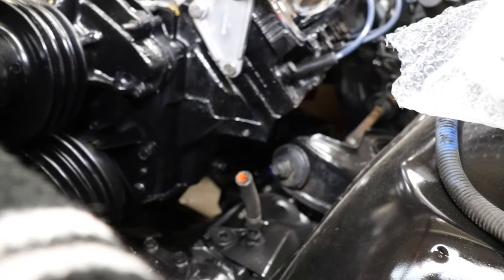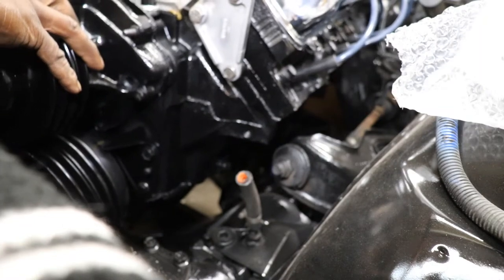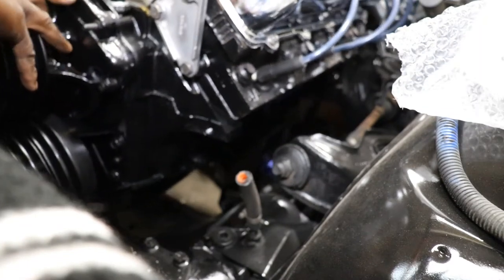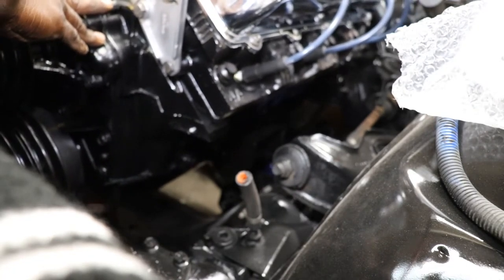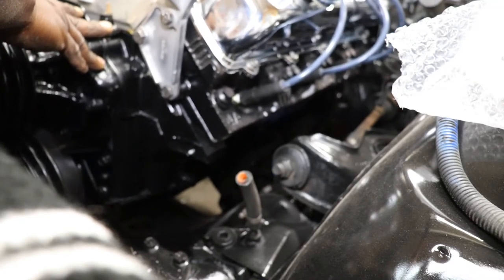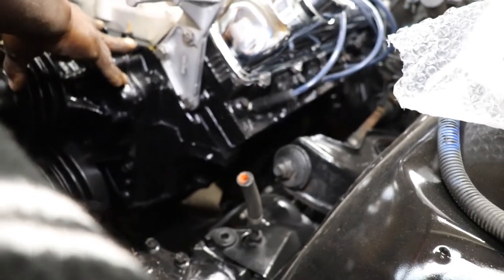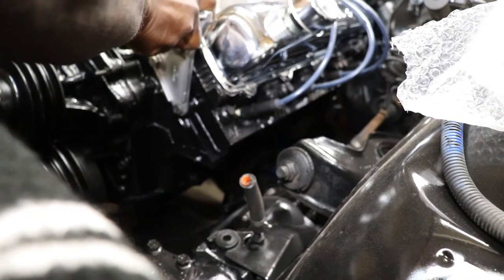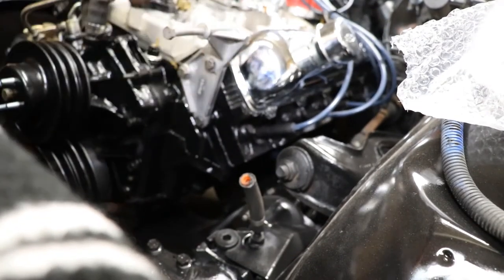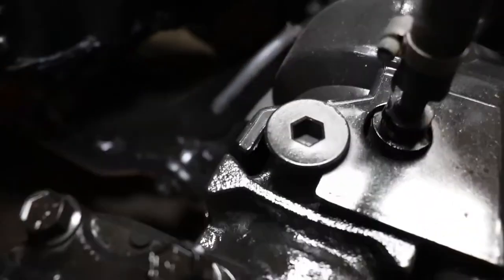Okay. Might be able to swing it back and push it over there. If I can get it close to it, I'll be good. It's kind of hard to see. I think we're almost there. I know I'm over one of them. You can see down there. Kind of hard to see.